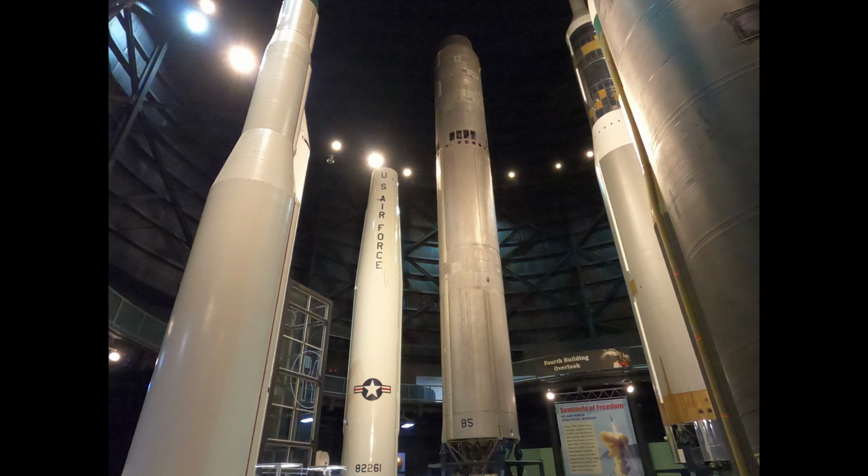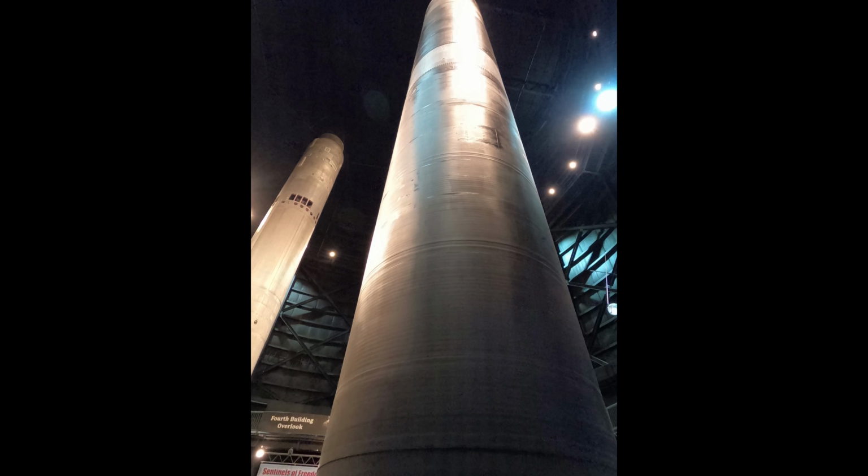So, I did not give the rocket section credit. At this point, there was like an hour before the museum closed, and I was literally sprinting through. Well, all right, not literally. I was walking extremely fast. I was not sprinting. But I was walking fast, looking quick, taking quick pictures, and not reading signs. Yeah, I gotta go back. Yeah, I did snap a few pictures of rockets. I have no idea what kind of rocket this is. Sorry.